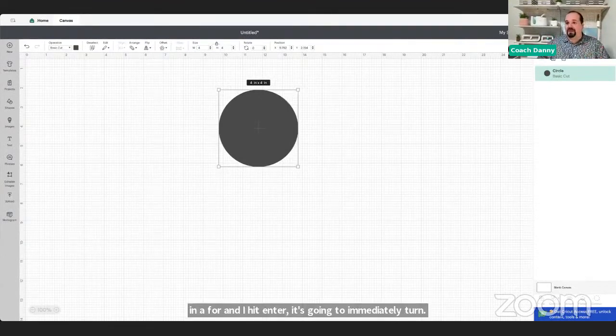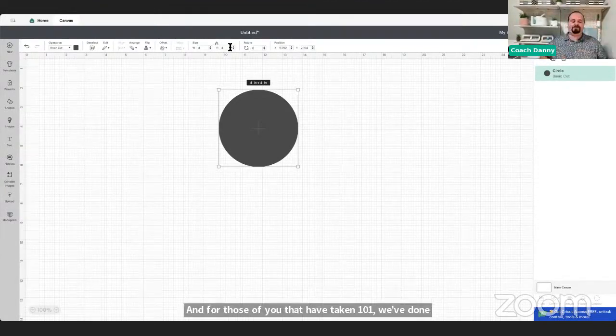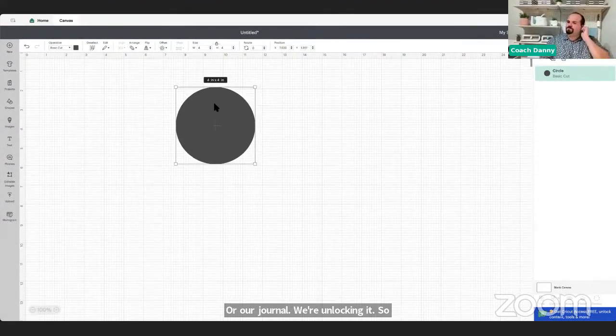Both the width and the height are going to be 4 inches. But if this was a square and I was turning it into a rectangle, I would unlock it and put in what I want my width to be and what I want my height to be. And for those of you that have taken 101, we've done that, right? When we're creating a template for our journal, we're unlocking it. So I've now resized my circle.